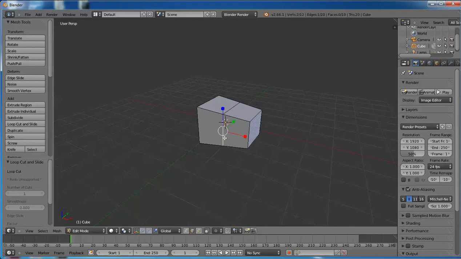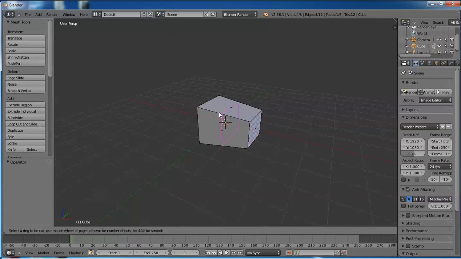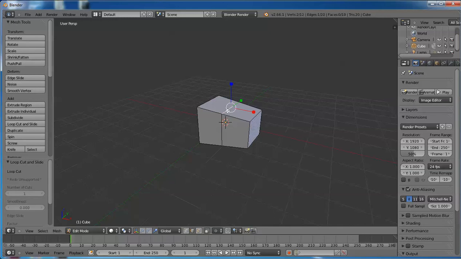Now if you're really set on having that split the area evenly, let's back up with Ctrl-Z, Ctrl-Z again, select the tool loop cut and slide, and then double click it into place and it will stay centered. If you do that at some point and you realize you wanted to do something more with it before you lost it, you can Ctrl-Z to regain the full selection, or if you're in edge mode, you can always hold Shift, Alt, and click one of the edges to select the entire loop.